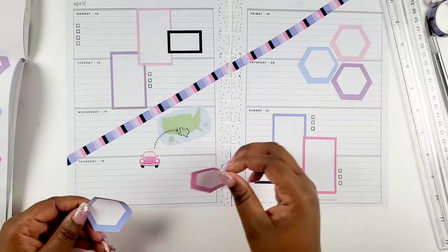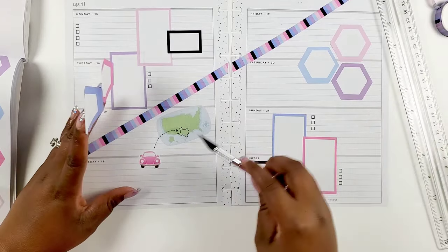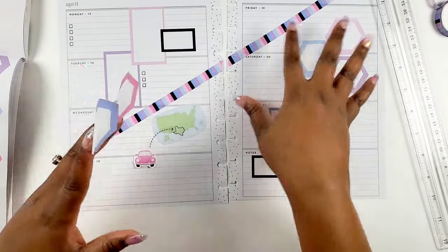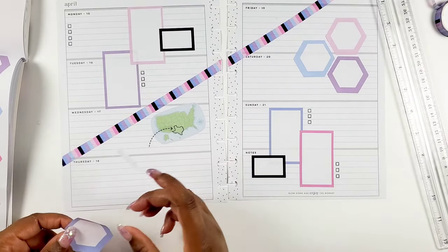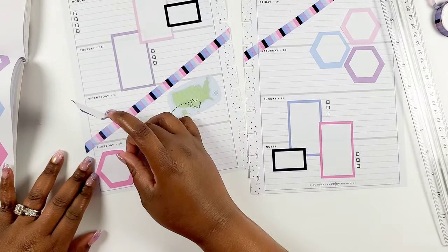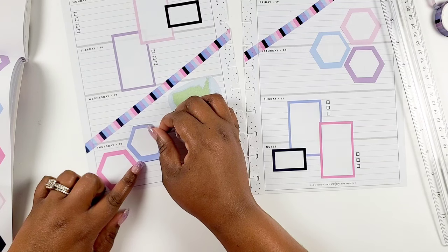I don't even know if I want to do that over here. I'm gonna do it because it will look more even and balanced. Y'all know I like balance. They don't have to be matching, but they just need to complement each other. I'm gonna lift my little car up. It was on the wax paper, thank goodness. And so I'm gonna add, because the car is pink, let's add this one right here, and keep it straight. And then we'll add this one here.